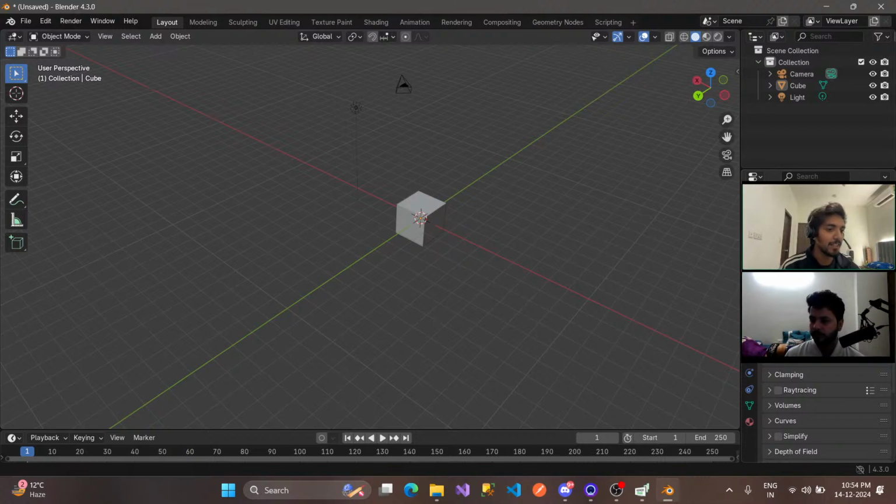So which one is the lighter one, if someone is on a low spec machine? It totally depends on the project. Let's just say that you are a modeling artist and you are creating a prop or a character or environment for, let's just say, games. Then I think you wanna preview your materials, your textures in EEVEE. But if you are making something for production, which is going to be used in movies, then I think Cycles is going to be a much better render engine to use because it's more physically accurate. So that's just how it is.